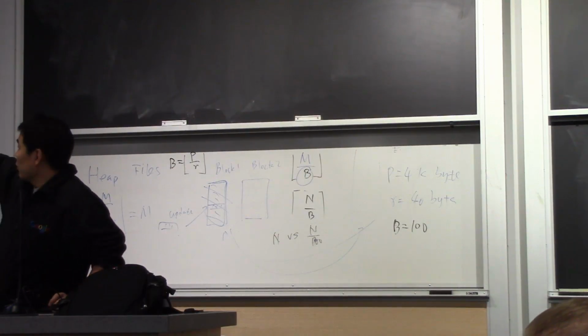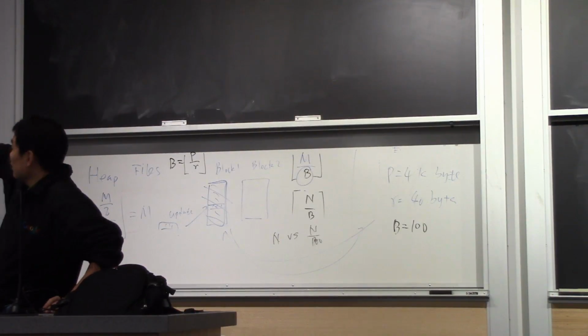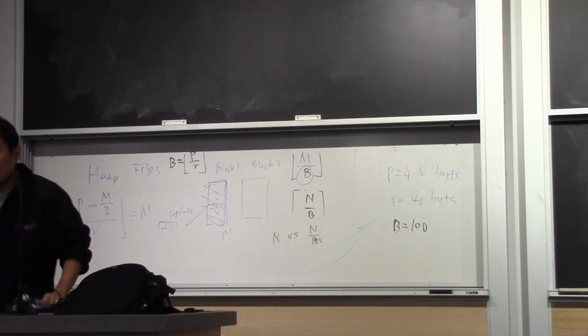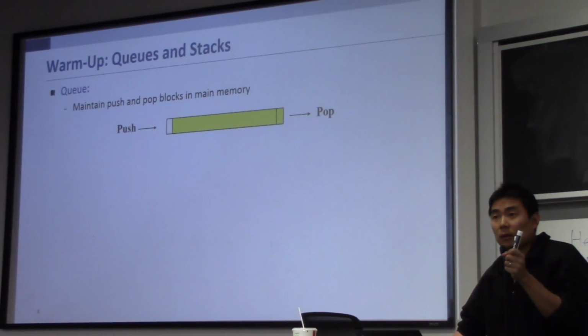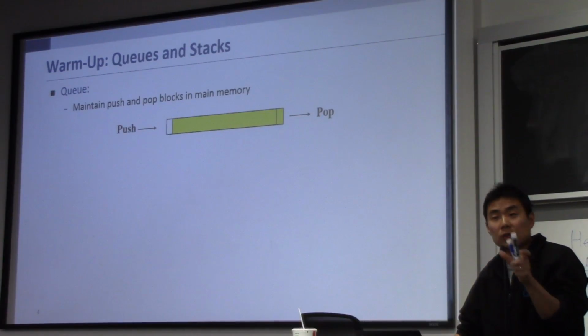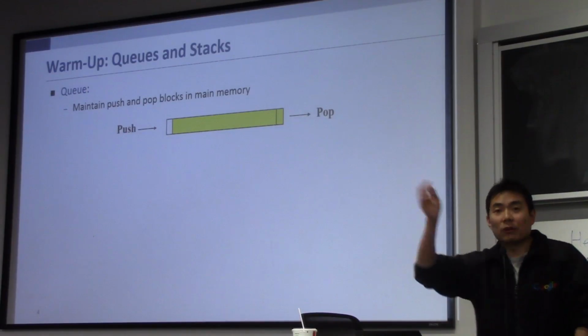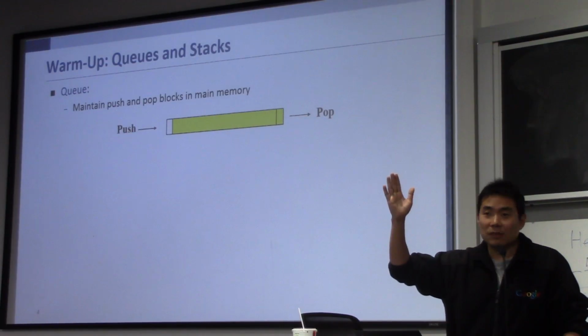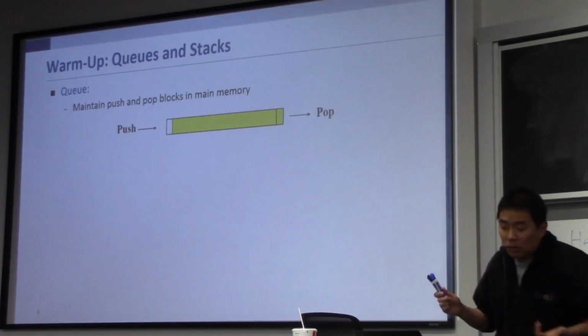There are other costs for searching and sorting. I will come back to these values later on, but for now let's just look at the scanning. Let's look at some basic data structures and see the difference in the way you should write your code to represent them. You all know what a queue is, right? How many of you know what a queue is? First in, first out. FIFO queue, right? In internal memory, this is easy.